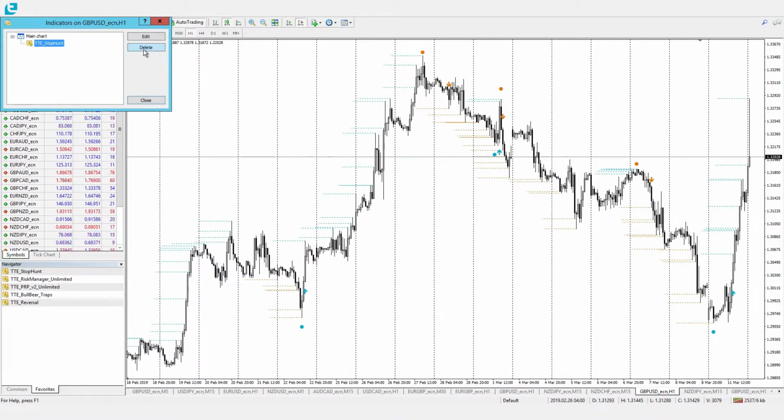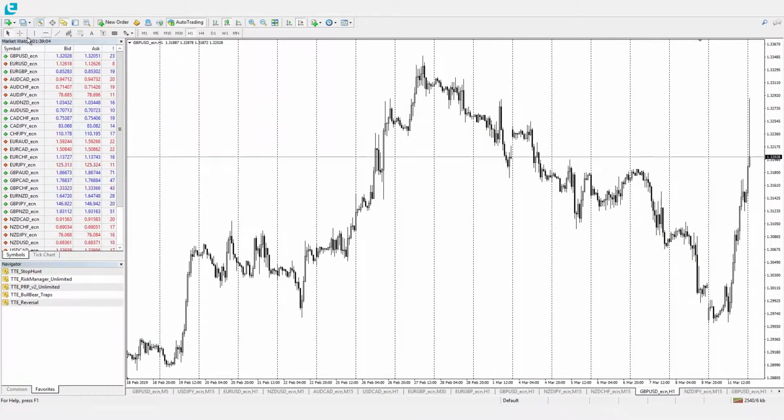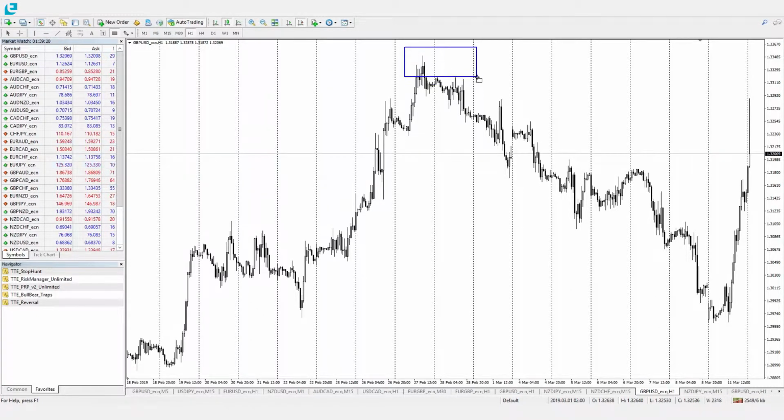And what the update is gonna do, let me, I don't have a version for it because it's quite complicated to program, but it will look a little bit more like this. When price comes up here, the indicator will draw a rectangle for you, and will show you a stop hunt area where stop hunts will be.